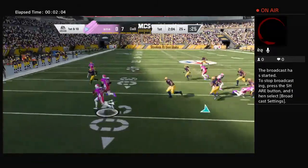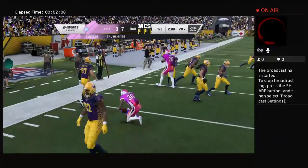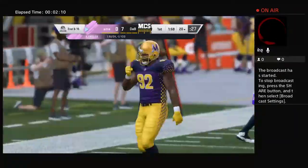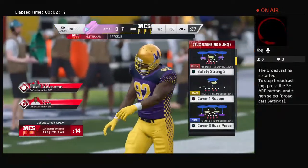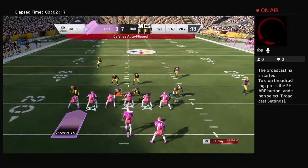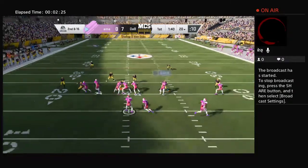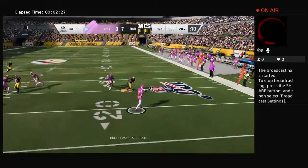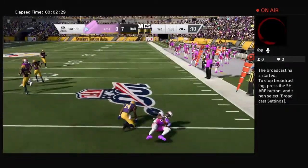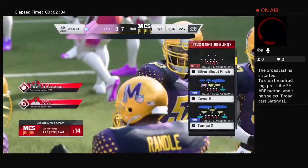Here's the first carry for Austin Eckler. And he got blown up on that play. Back at the 20. A full 5-yard loss that time. It's going to make 2nd down pretty tough. Cam fakes the give and keeps it. And the catch made by Johnson. And they'll bring him down here up at about the 22-yard line.